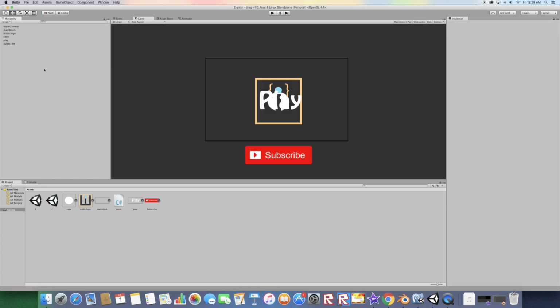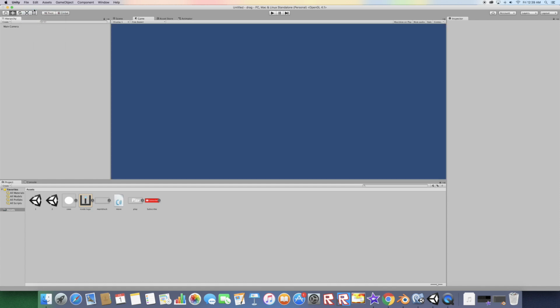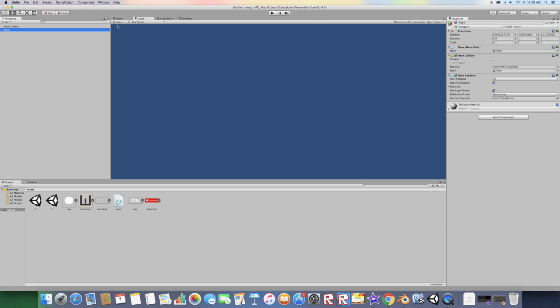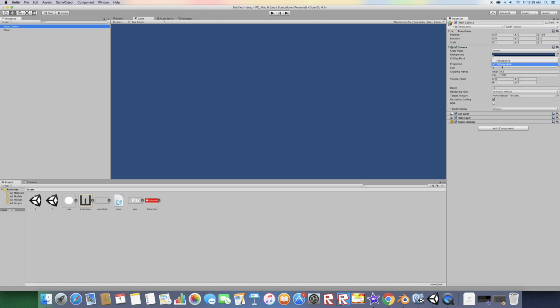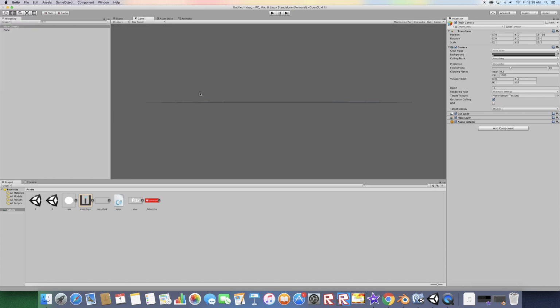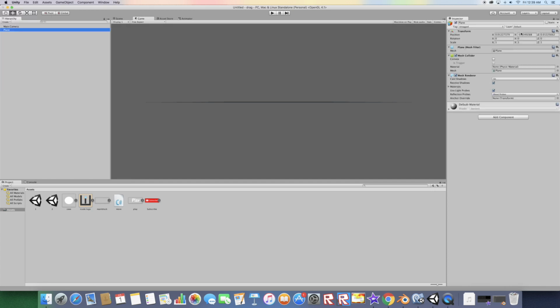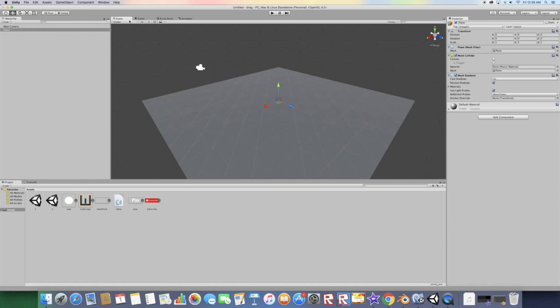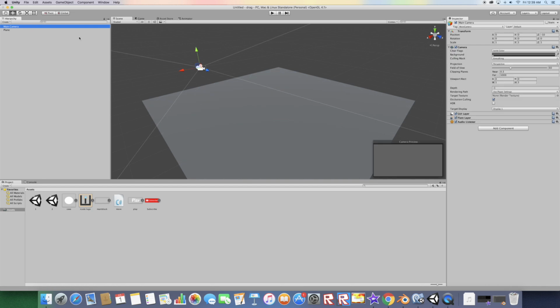Then once you've done that, go to File, New Scene. The first scene we're going to do is 2D and 3D. So the first scene we're going to make 3D, so go to Game Object, 3D, and let's import a plane. Go to Main Camera, make sure it's on Perspective, and instead of Skybox, I put Solid Color, and I'm going to put it gray. Okay, now let me move my plane down, or just put it at 0, 0, 0, and let's make sure the camera is in position.